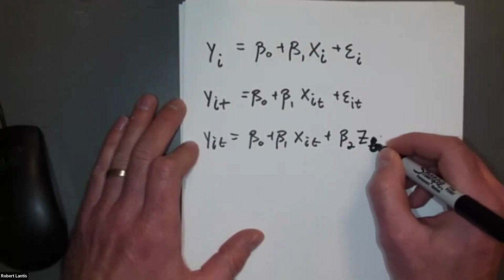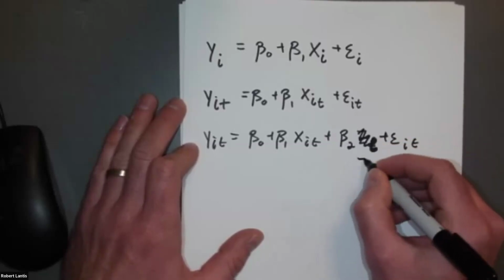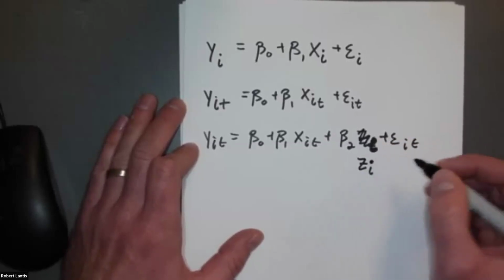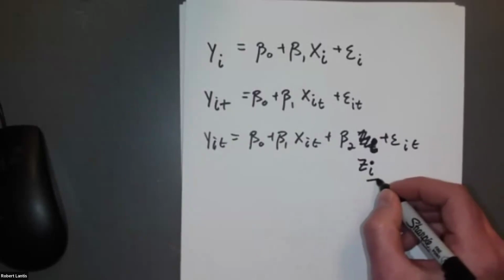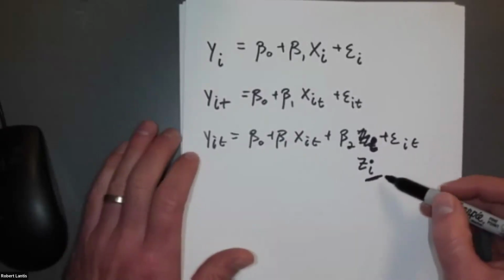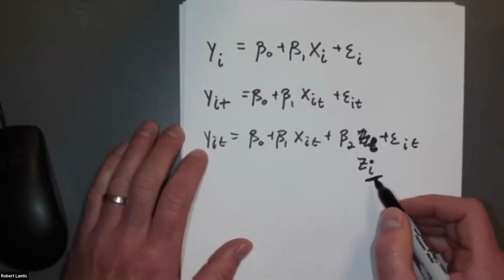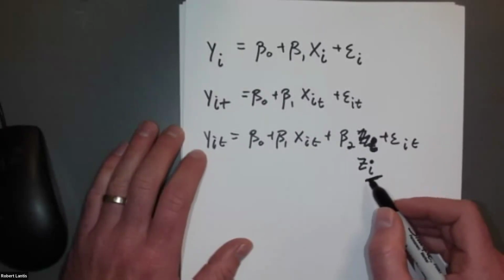sorry, not T, I here. So just to rewrite this to be clear, these are going to be time invariant, right? They're specific just to that subject. Quite often we don't have data; we talked about not having important omitted variables. There's a lot of things that we can't collect on students, but they stay consistent over time. Maybe this is something like students' race, or like I said, they're in the same school district, or they're in the same income bracket, their family's in the same income bracket.